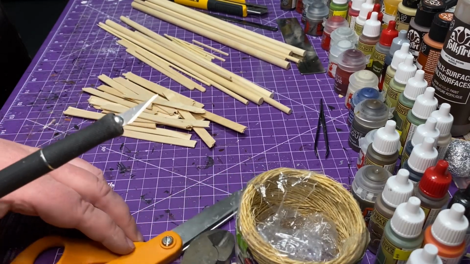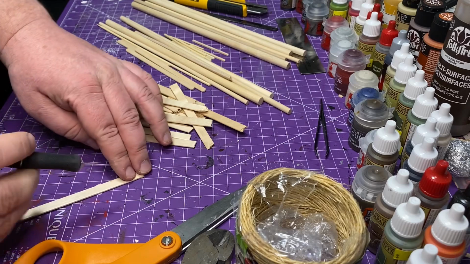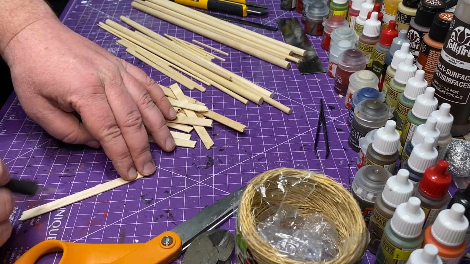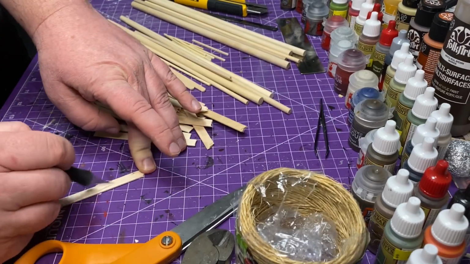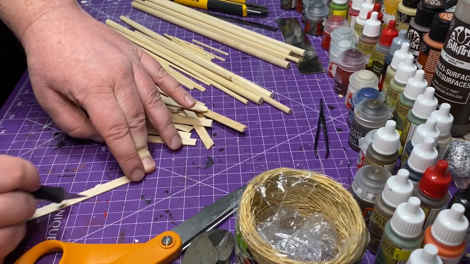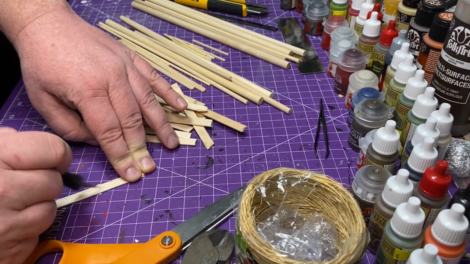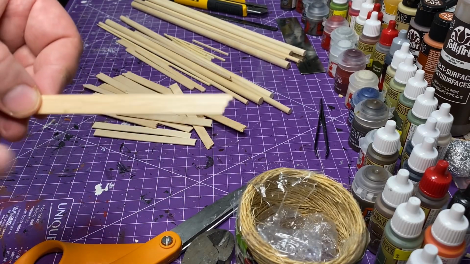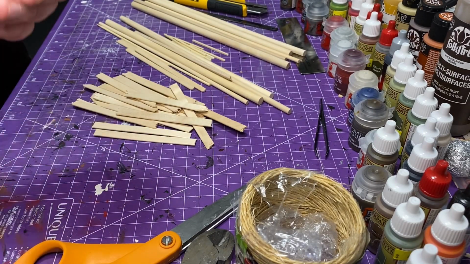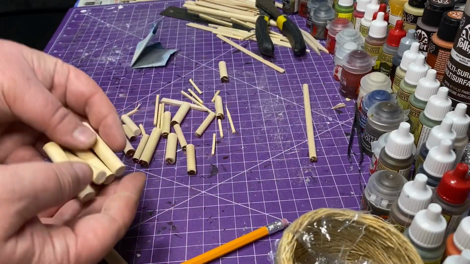So then I got my X-Acto knife, and I've shown this in previous videos. Again, mentioning that popsicle sticks don't really have a lot of texture to them. So you have to add it. So I definitely use my X-Acto knife here and carved into the popsicle sticks, giving myself a nice little wood grain on all of them. So again, this is tedious, time consuming, but definitely worth it. Adds a lot to it.